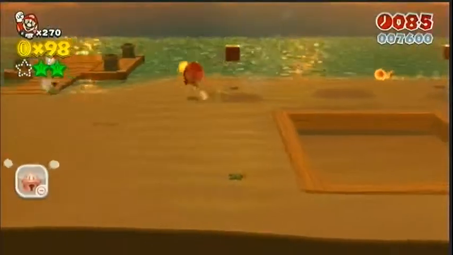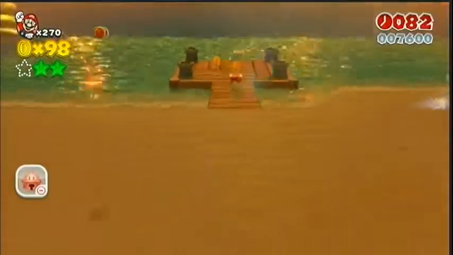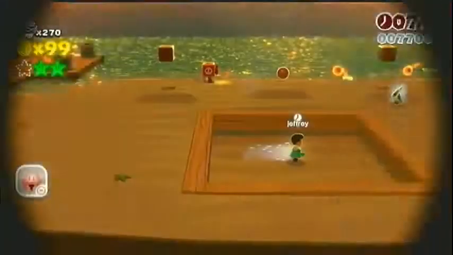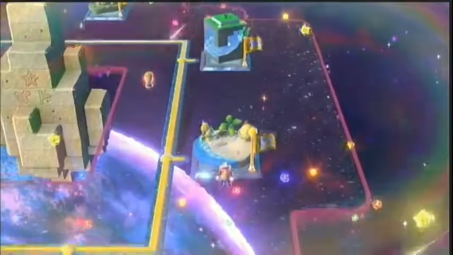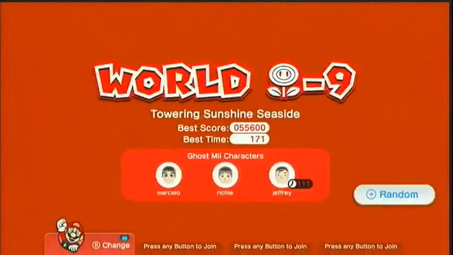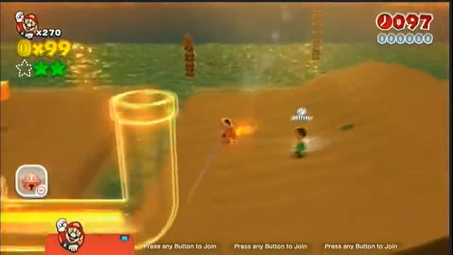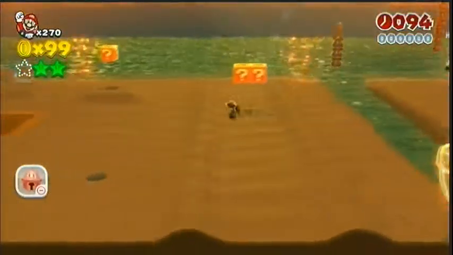Alright, I just realized where the last star might be. And unfortunately, I think I'm just going to want to restart this level in order to get it, because I need to be able to shoot fireballs. Actually, I kind of wonder. Well, first off, those were torches there. I thought they were just random pillars, like the kind that boats dock onto whenever they're tied onto the dock. But no, those are torches.